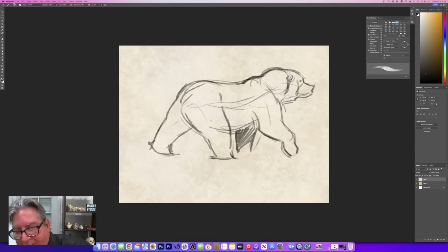It's a great way to get a pose in, and a lot of times I'll go in and hit some of these areas of the anatomy a little harder, just to darken them up to see how it's going to look.